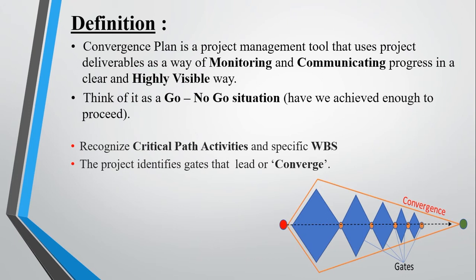Many of you have had to go through recovery plans, and if you have, then you know fully well that they can be painful processes. But what we need to do is effectively have something that triggers off early enough before we get to a state of despair, such that we already know what we need to do to recover, or have enough float to be able to do that. And that's why the Convergence Plan works hand in hand with the contract master schedule.